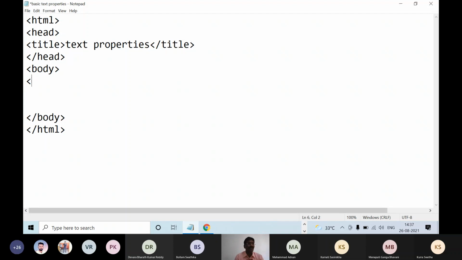If you want to print the text in bold format, then we can use the B tag. For example, here I am writing hello world text within the body.